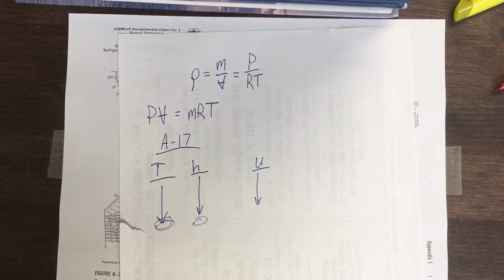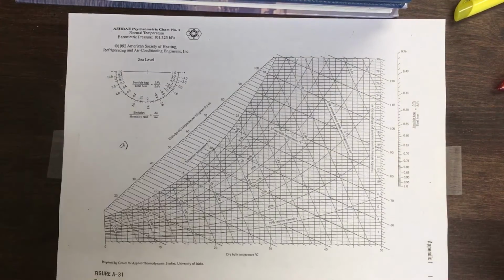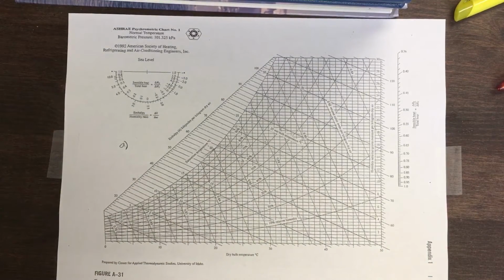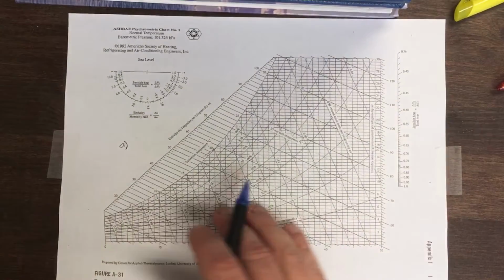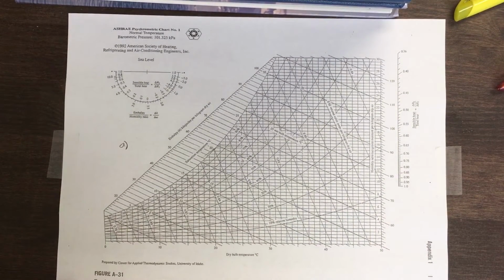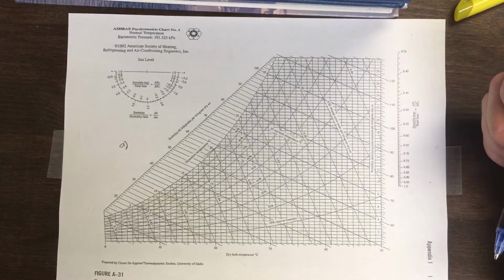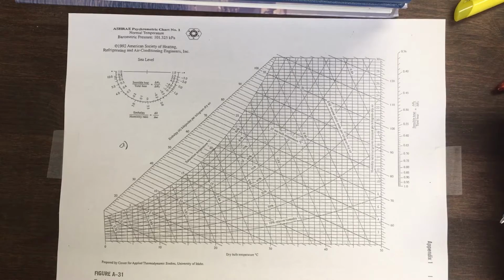However, forget all that. There really is a phase change a lot of times when we deal with heating and cooling of air, especially with cooling of air. And so we need to be able to account for that. And that's what we use the psychrometric chart for. So first thing we'll do is go over the different properties that we can find on this chart. I'll show you each one of those individually.